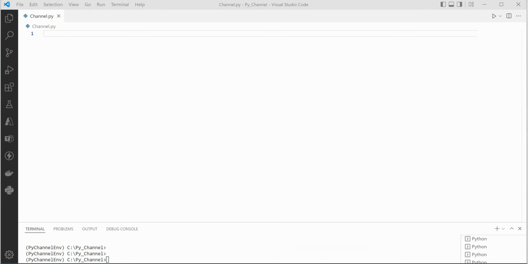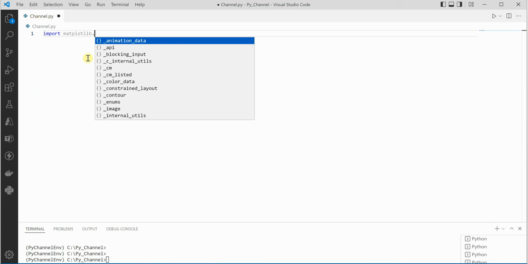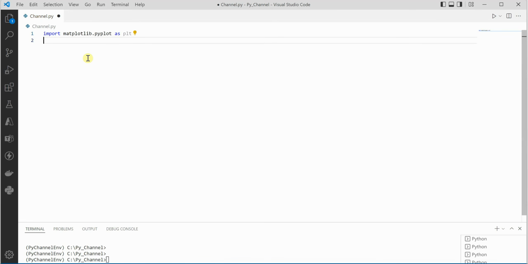The very first thing we need to do is import the required package. For that you can say pip install matplotlib. Doing this will go ahead and install the package for you. For me it is already installed, so I'm not going to do it again. And once the package is installed, you need to go ahead and import it. So we can say matplotlib.pyplot, and let's alias it as plt. Next we need numpy, so I will quickly alias it as np.